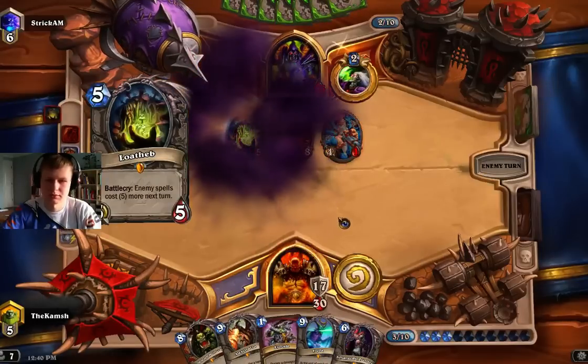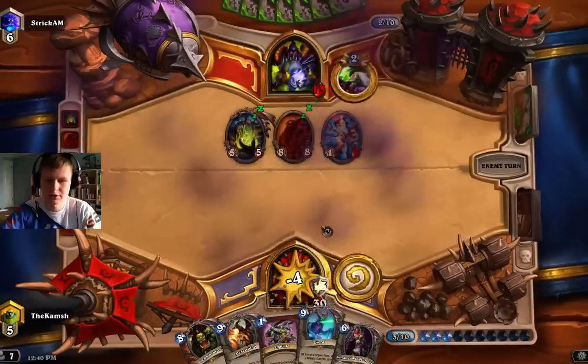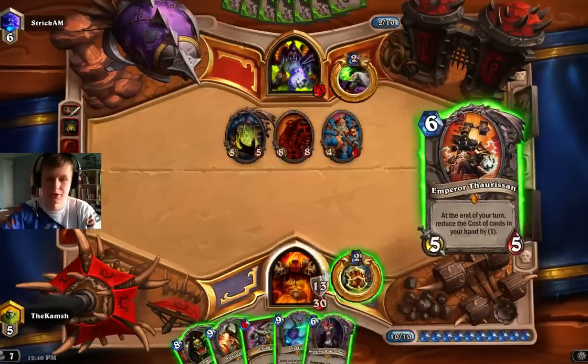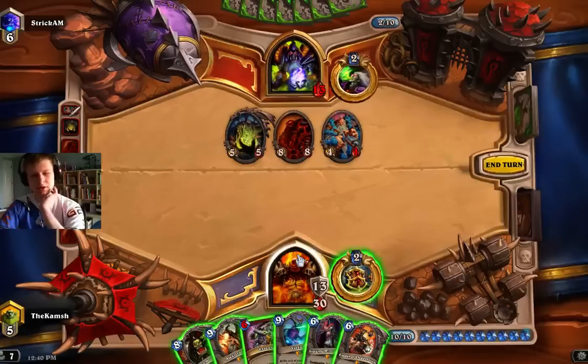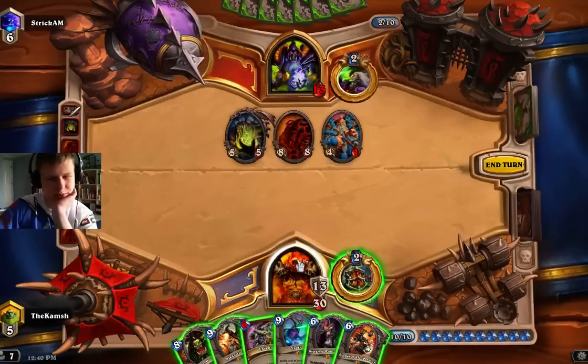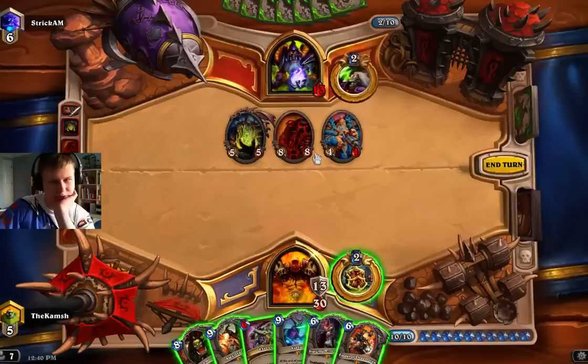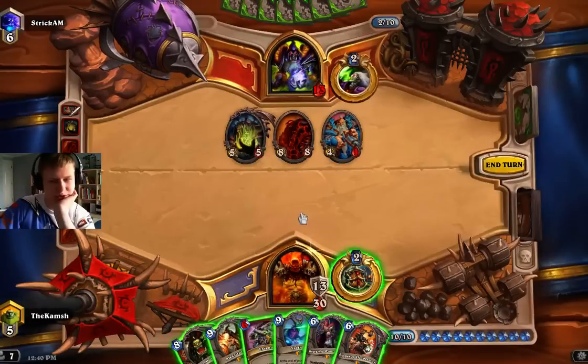Lotheb. Not fantastic. We could also just play Ysera. If I draw a BGH, I'll probably go BGH Sylvanas. Thorson. Thorson's interesting, but I don't think reducing everything does enough. I'm just gonna die to this board. I don't have another brawl, so I need to draw, like, removal.